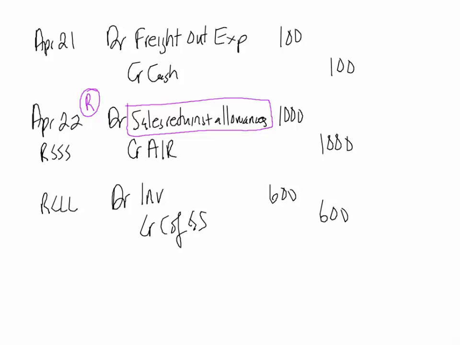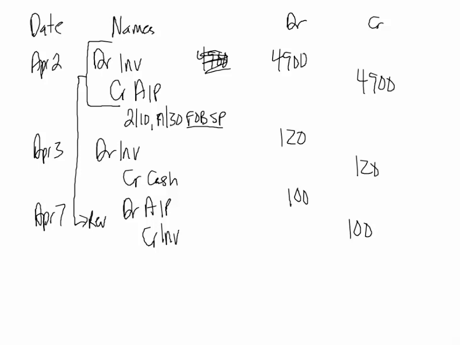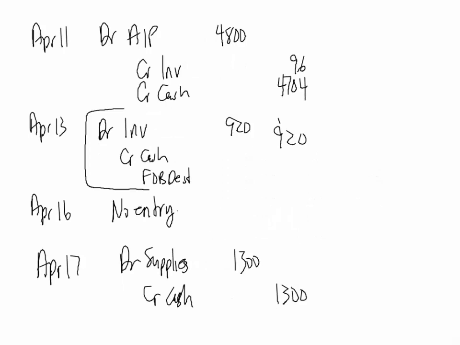But yes, okay, so sales returns and allowances, we know it's a revenue account. The type of account is a contra-revenue account. It's not an expense account, and it's separate from sales revenue so that it can be tracked for information purposes. All right, so this is the return. Notice the difference between this and a return when we were a buyer. That was very simple. The return when we are a seller is a whole different ballgame.